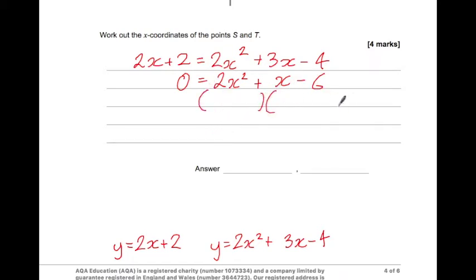So if we bring it, so because this is a quadratic we need to solve, we'll shove everything over to the left. So we get 2X squared plus X minus 6. So you've got a few options on how to solve it. I reckon that one might factorise. So we want a plus X. Would that do it? 2X squared minus 4X plus 3X. So we want the signs the other way around, I reckon. So that would be 2X squared plus 4X minus 3X minus 6. So if that equals 0, then 2X minus 3 will equal 0. So X will be 1.5 or 3 over 2. Or X equals minus 2. So we can see the two X coordinates then will be minus 2 and 1.5.